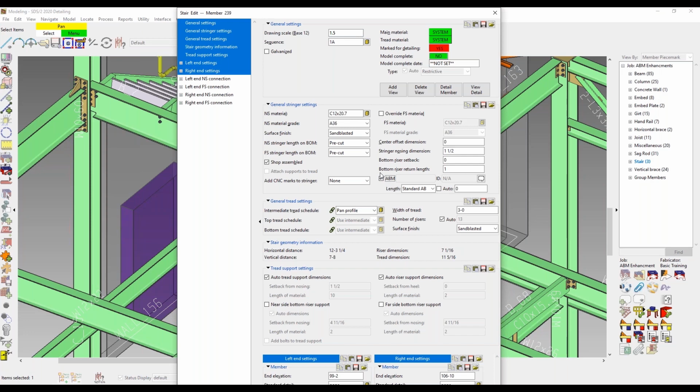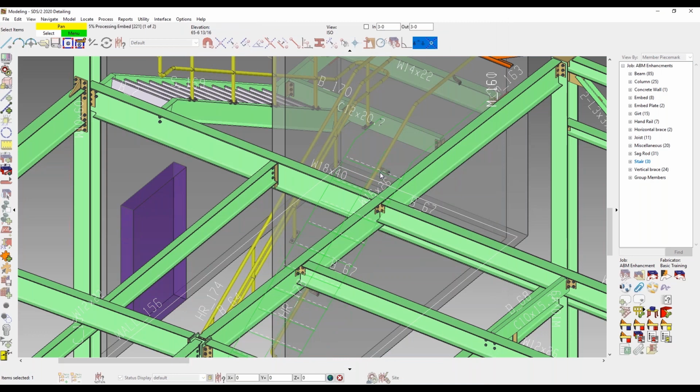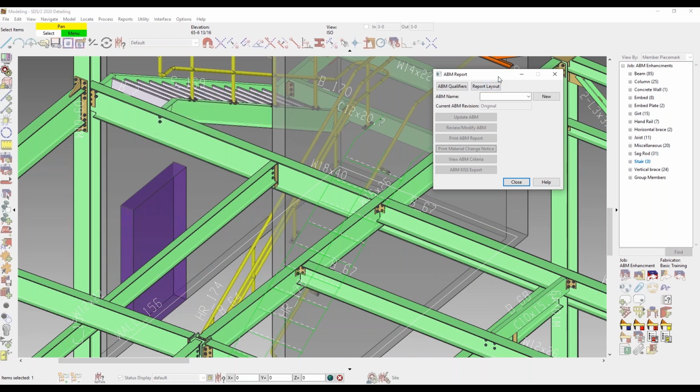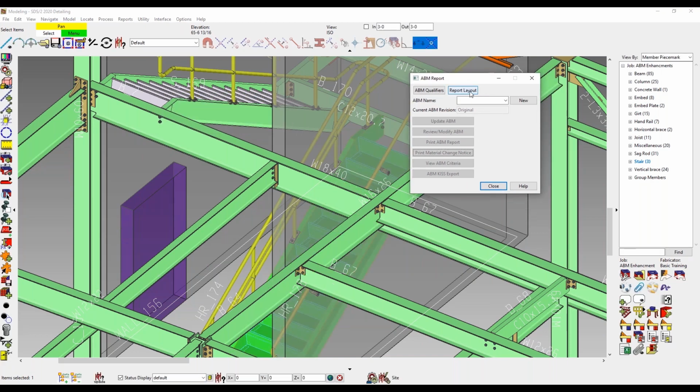So now that we've got what we want qualified for the ABM, we need to generate the actual file. So let's go back and look at our ABM report window. We have a couple of things to look at. First, report layout.